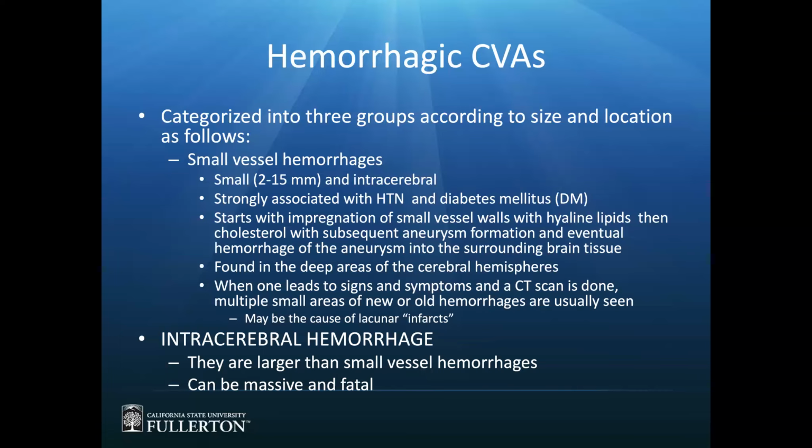Now you have blood in the brain tissue, and these are small vessels, so they tend to self-contain in a way. How do you stop bleeding? Put pressure on it. Well, the brain tissue does serve to provide pressure on that leaking tiny vessel, and eventually they'll stop, and hopefully you don't have a very big stroke. Oftentimes people have been asymptomatic, and they finally get a bigger stroke, and they go to the hospital, and then they get their CT scan, and they'll see the evidence of these past small vessel hemorrhages.